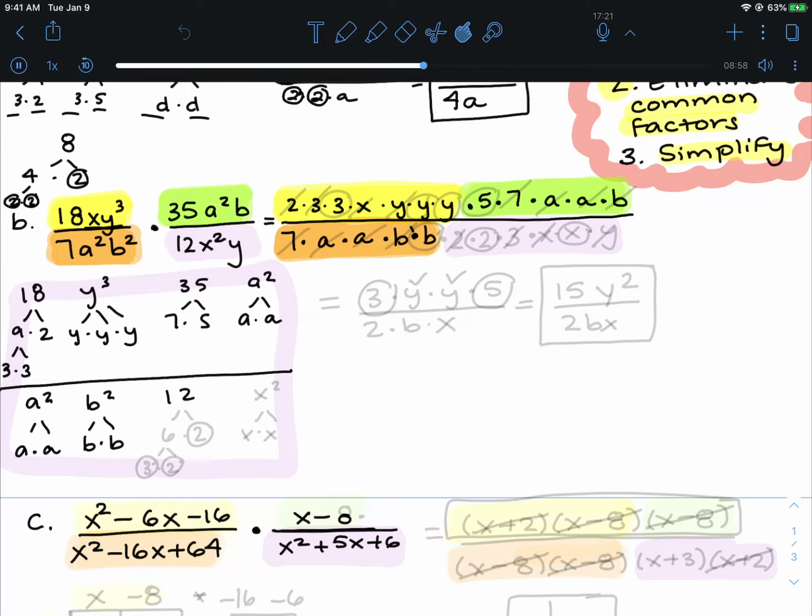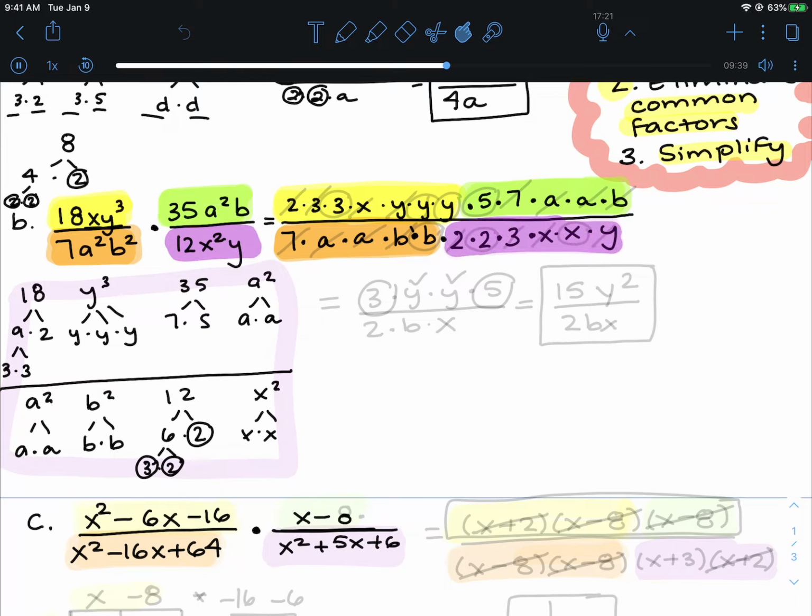12 can be simplified. Okay, so you can get 6 times 2, and then the 6 you can simplify into 3 times 2. So that means that I'm going to multiply this by 2, by 2, by 3. Does it matter in what order you put them? No, guys, it doesn't really matter. So we get that. And then the x squared can be simplified down to x times x. Now the y, you can't really do anything about that because it has no exponent, so you just leave it like that. And we get this right here. So that was all just the first step.